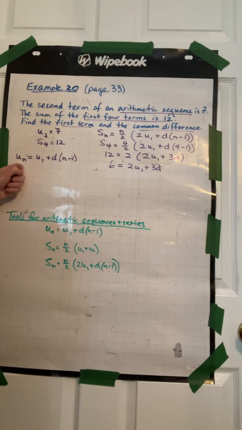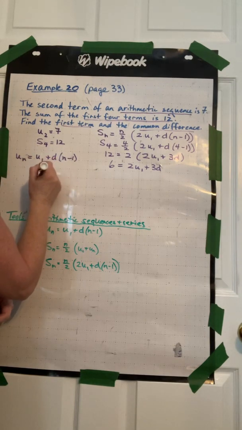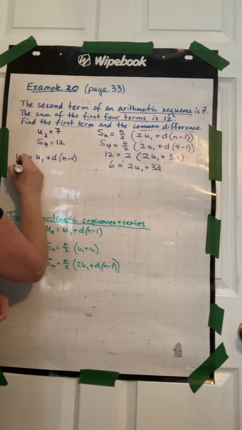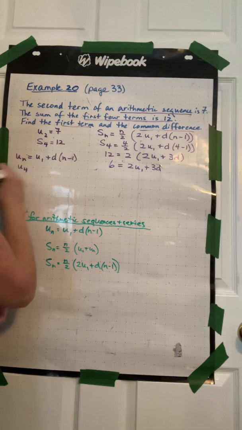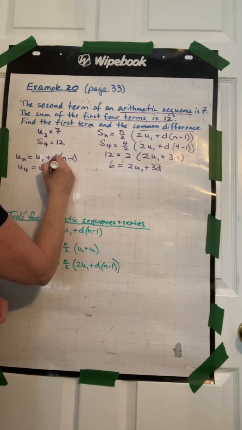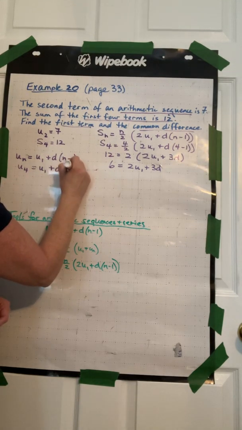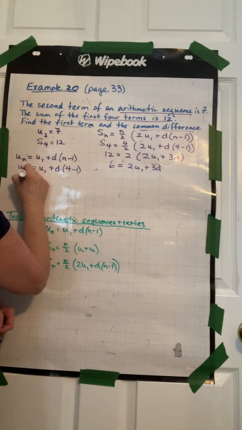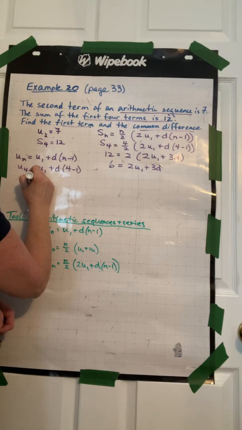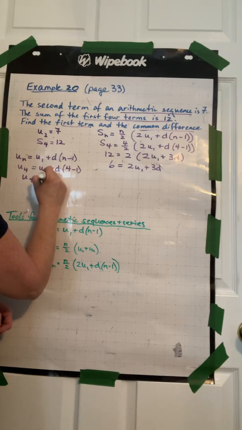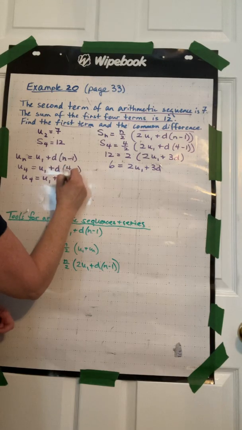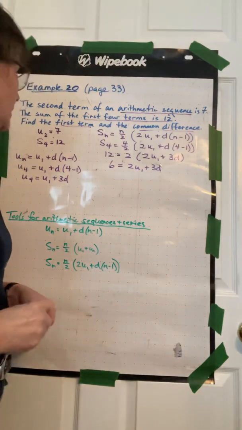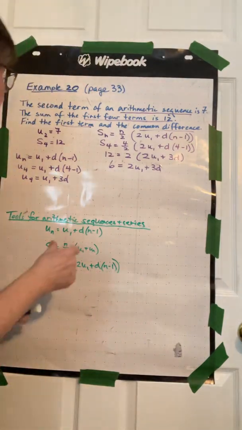All right, un is what we don't know, but we're talking about S4, so what we would want is U4. U1 we do not know, D we do not know, but in that situation, n would be 4. Okay, this is all true, but still not enough information to help us. That's okay. Those things are going to happen. Let's back up, think again.